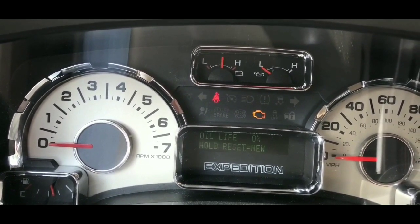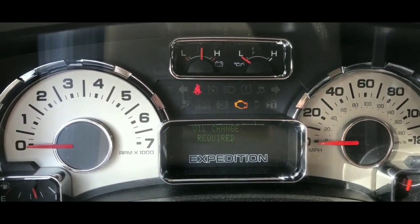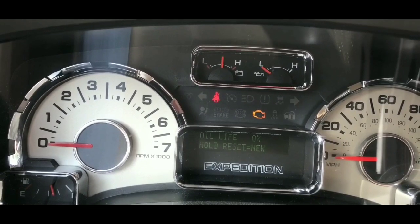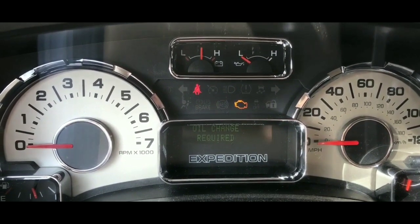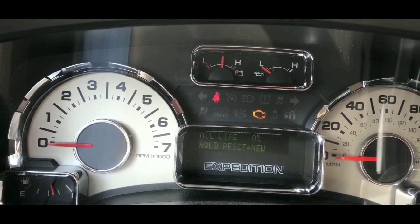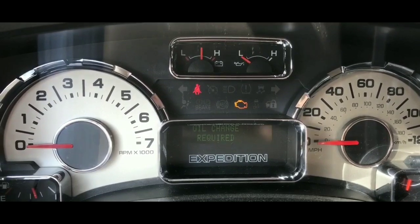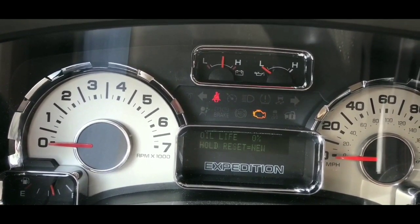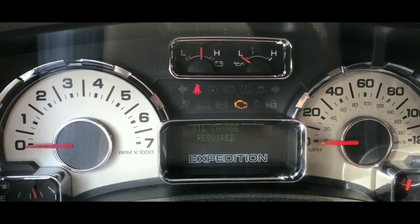But here's the thing: regardless of whether there's a warranty on it, even if you're doing it yourself, you're gonna have to spend time doing it or pay somebody to do it, and that's the part that's expensive. The part itself shouldn't go out on you within a year. Okay, these parts do, unfortunately. So the starter was a remanufactured, rebuilt starter. So I had to go out and buy a starter from eBay. Fortunately, there was a junkyard close to me that was selling it. Got it, had it put in, and it started up right away. I'm pretty sure this starter is an OEM, originally from the manufacturer, and it's gonna work a lot better than the remanufactured, rebuilt starter that I got.